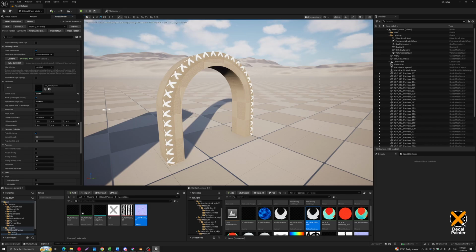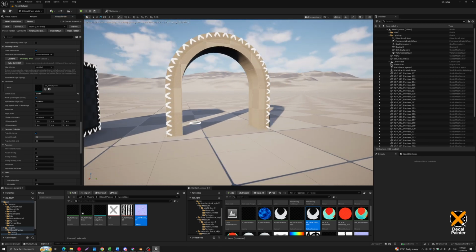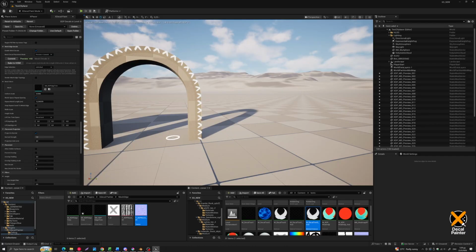And that's why I said that if you are going to make your own and you do want to have a world space repeat spacing, you would need to copy some parts of that material into your own. So I'm just going to continue first and just go through all these parameters here.